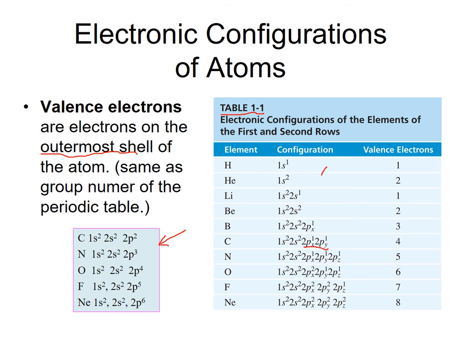The valence electrons are electrons in the outermost shell of the atom. In carbon, the outermost shell is the second shell, the principal quantum number 2, so those would be the valence electrons. If I ask you for the valence electron configuration for carbon, you would give me 2s2 2p2. If I ask you how many valence electrons do I have in carbon, you would count up the number of electrons. You have 2 electrons here and another 2 electrons here to give you a grand total of 4 valence electrons for carbon. Nitrogen has 5 valence electrons. Here are the valence electrons for oxygen, 6 valence electrons. The valence electrons for fluorine, 7 valence electrons. Valence electrons for neon, 8 valence electrons.